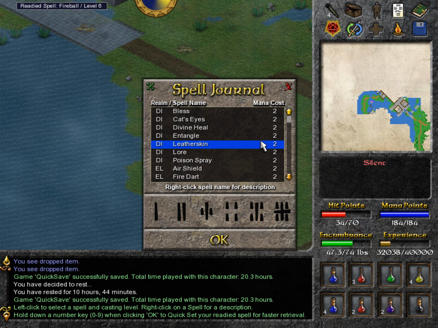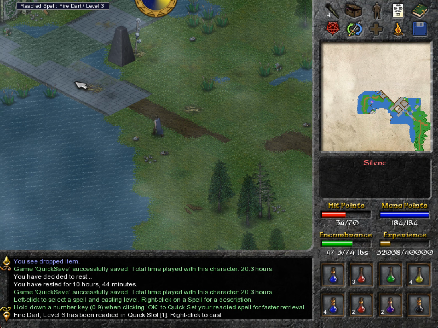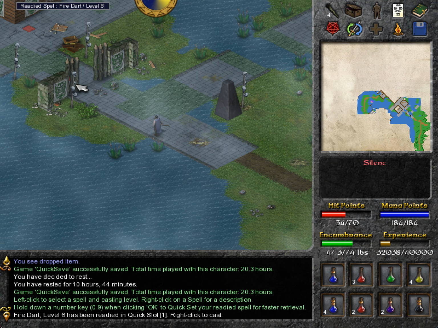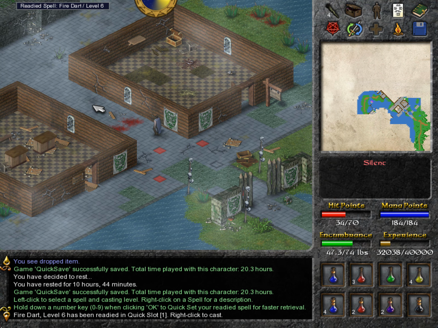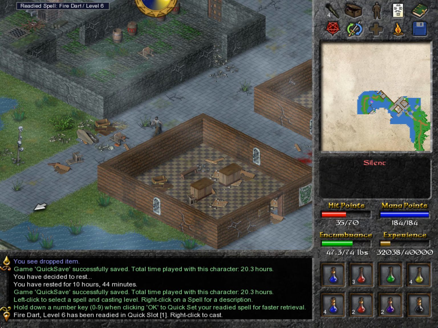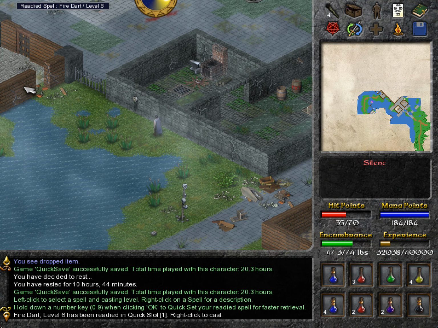Shouldn't be fireball 6, that should be fire dart 6. And 3. And that should be divine heal 4, okay. So yeah, we gotta get past that big bad Torox, which is basically a Minotaur.